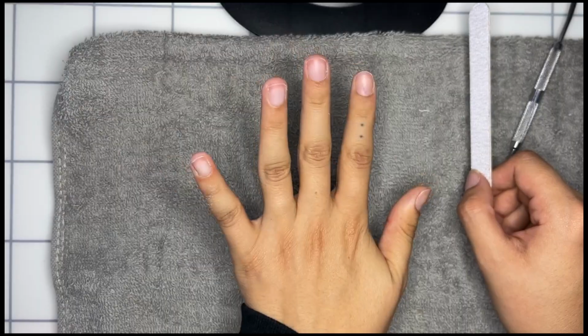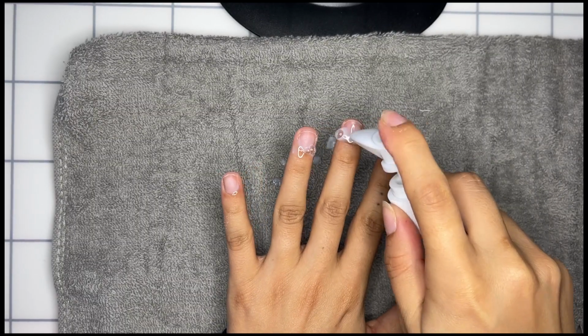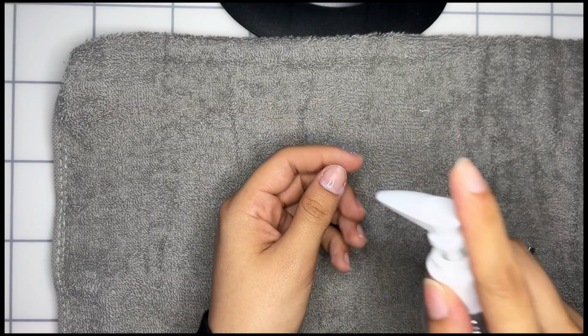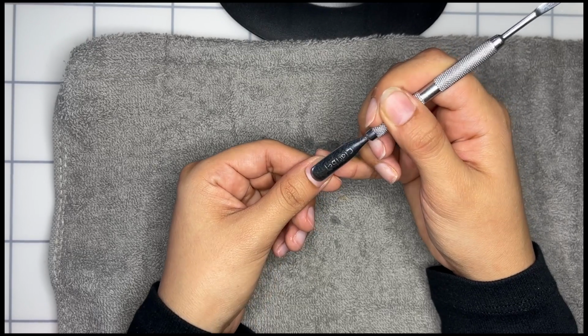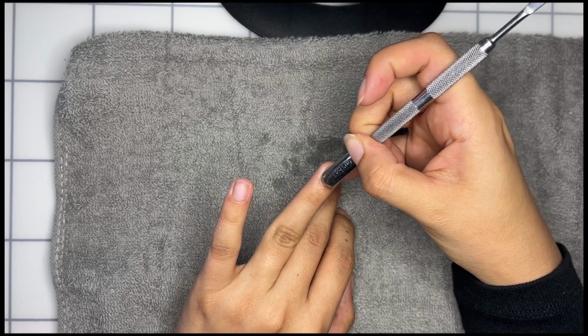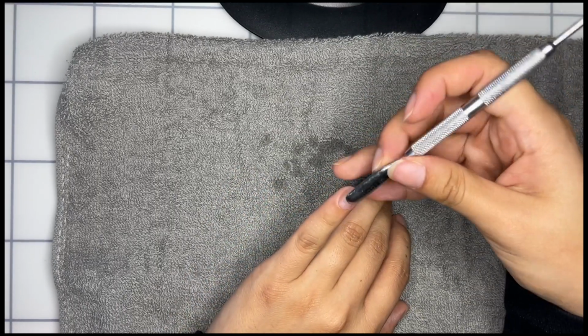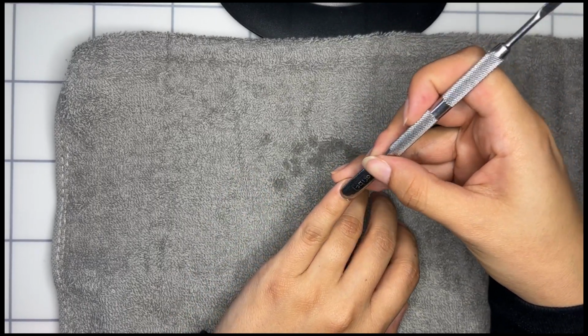See? Looking fine. And now when we put the extensions on, it's going to be nice and clean under there. Next up, some cuticles. I had my appointment for my wedding nails pretty recently, so there's not a lot of cuticle there to push or to collect. But of course, I'm still going to do the prep because you always want clean nails under your extensions and you don't want your extensions to fall off.